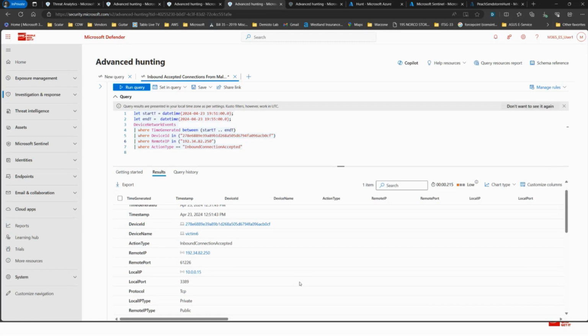Thank you, Mitch. That's great context. One other thing I want to point out before we pivot to the next hunt, and I'm actually going to go back to the threat report again and just take a look at that graphic. But before I do, I want you to take a look at local IP type and remote IP type, okay? What we can see here is obviously somebody is coming from a public IP address into the private, okay? And that is pretty concerning. But if we'd already done this hunt and we knew that somebody was in our environment and we saw private to private, now that's somebody moving laterally through the environment. And that should raise all kinds of red flags.